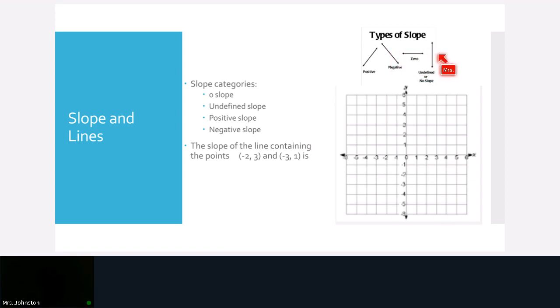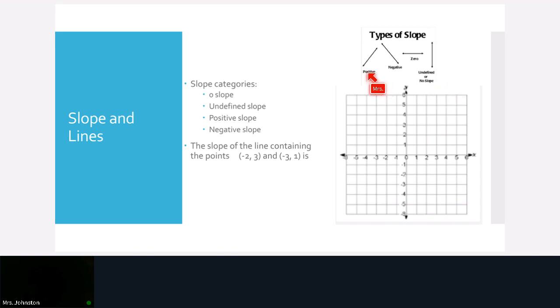It's a zero slope. On the other hand, if you got to Colorado and hit a steep cliff, you'd find that your car would no longer be able to drive. This type of slope is undefined. A vertical line has an undefined slope. You know that's true because if you tried to calculate it, you would end up with rise over 0 run. The rise would go on infinitely, but the run would be 0, and we can't divide by 0. That's why this slope is undefined.